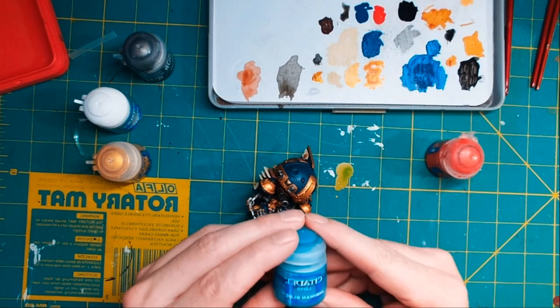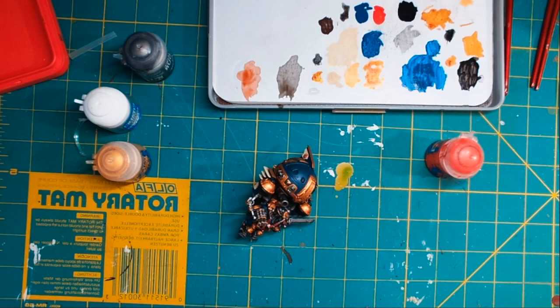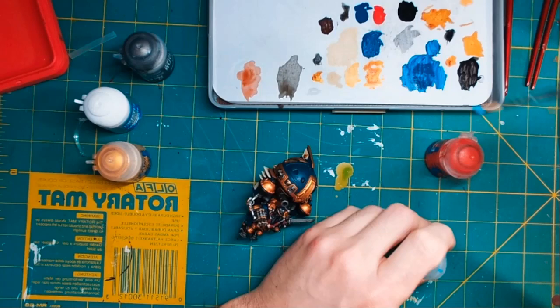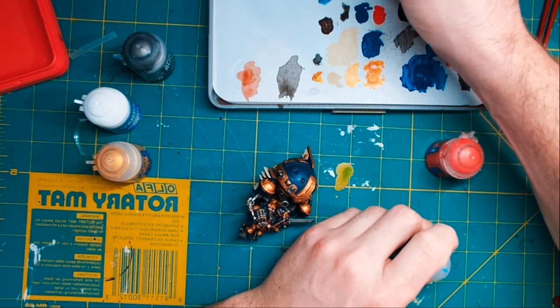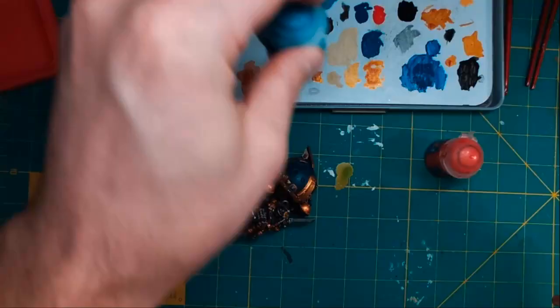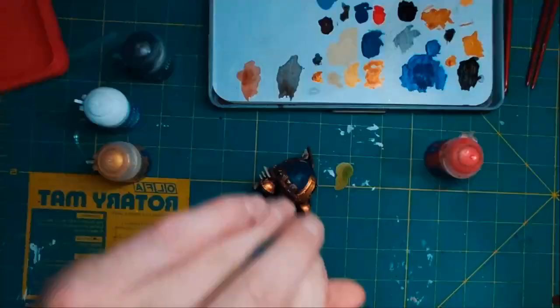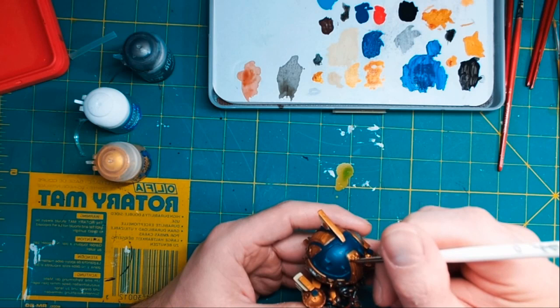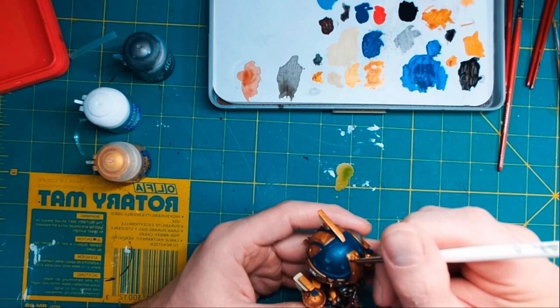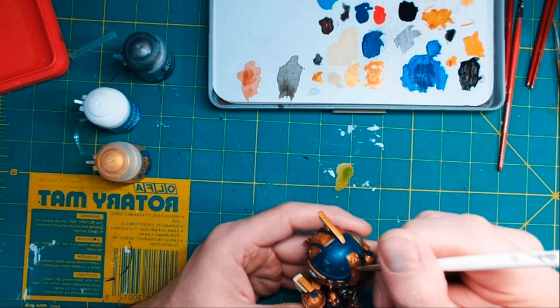Now that shading is done, we're going to go to layering. You can go back over with another base layer if you want, but the way this turned out I actually really liked it and didn't feel it was necessary. We're going to use Arm in Blue just for anything that has blue, and you want to keep it to the edges. Edging is not something you do fast unless you're a pro, so take your time. This is where it can get really messy and frustrating because getting perfect lines is very difficult. If you make a mistake, just go back and post more Cantor Blue over it. I'm trying to get those lines nice around all the outside of the blue — just the outside edges, not a lot of interior color.